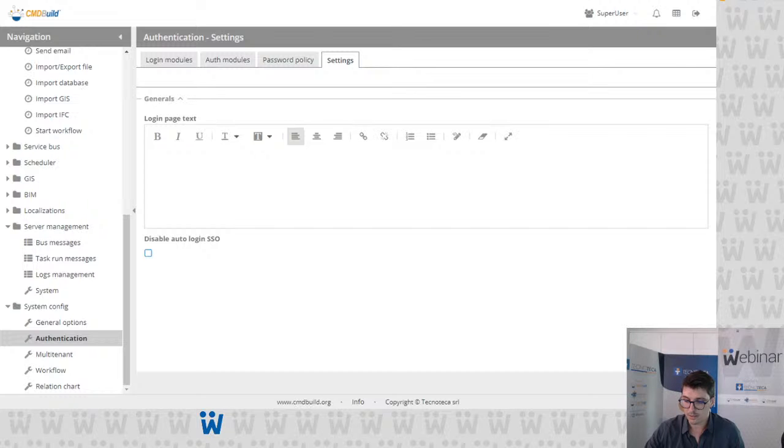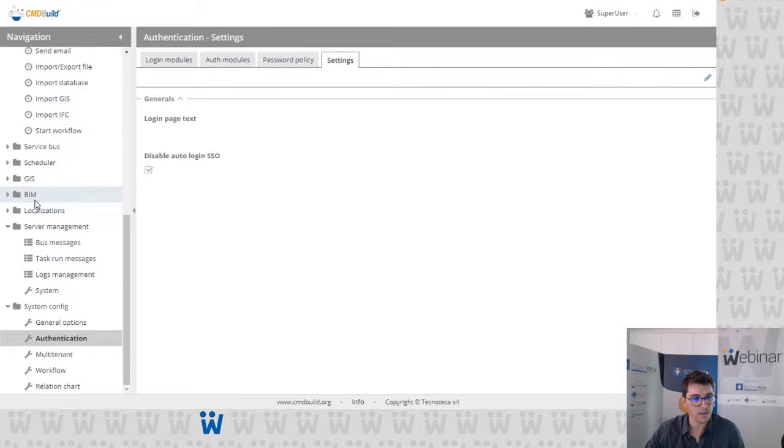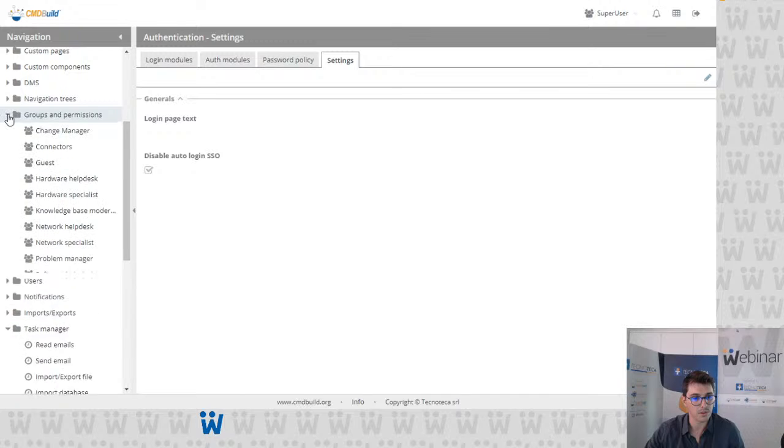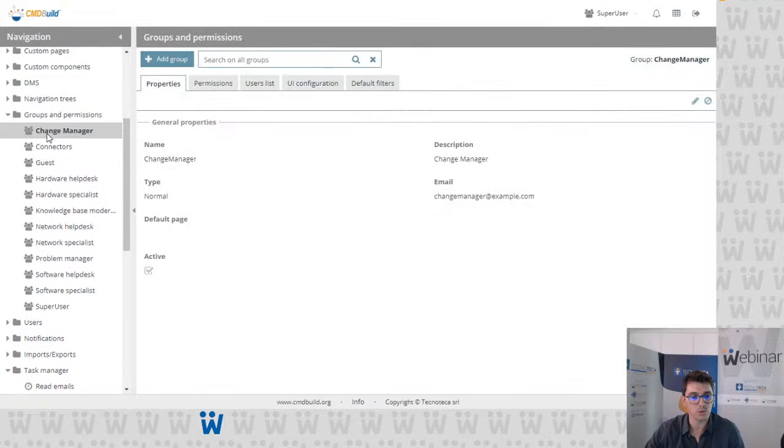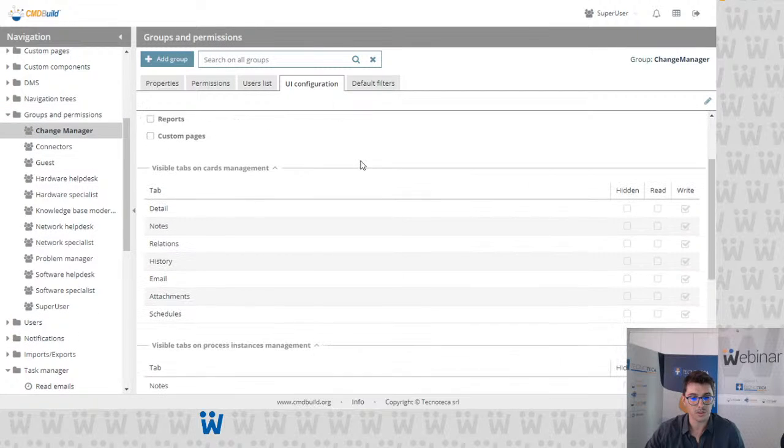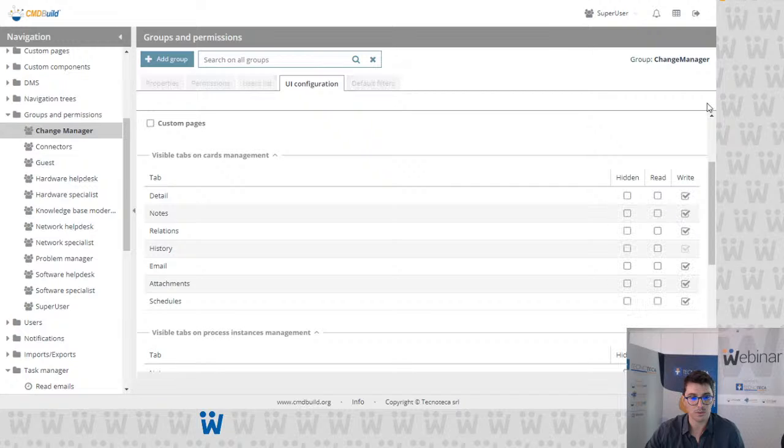And then another important thing that we have added is, in groups and permissions, the possibility to configure the visibility of the tabs. In this case, we can choose if the tab is hidden, in read mode, or also writable. By default, all tabs are writable.